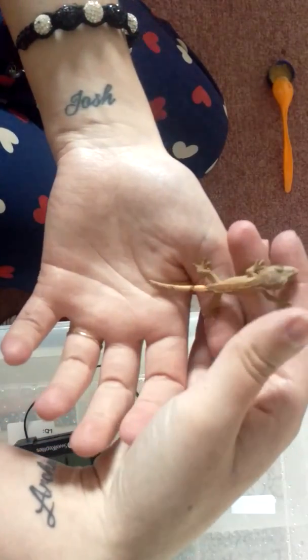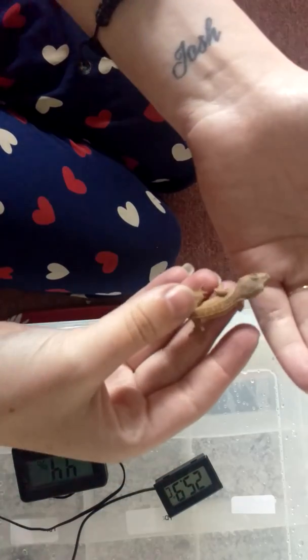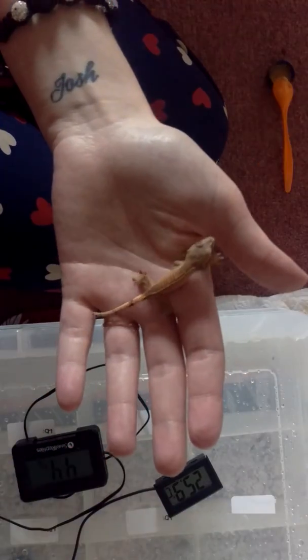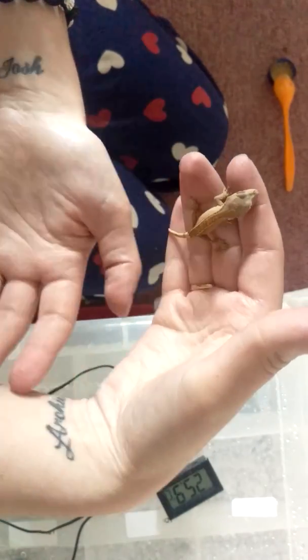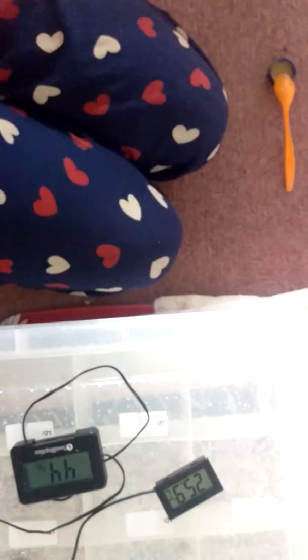I mean, these are one of my smallest ones anyway, but I'm showing you one of my easiest ones to handle as well. I'm going to get the other one out, which is a little bit more of a maniac, but this one's actually really nice to handle for a baby. But the better thing to do is to just let them do it. You can't pull them about. It's not really fair on them. I'll show you the other one.